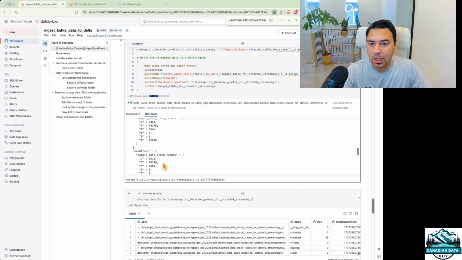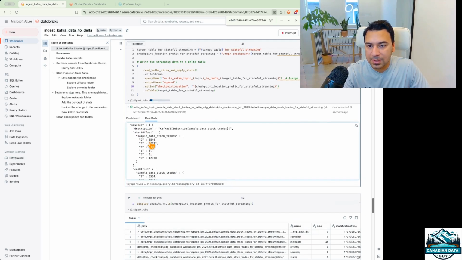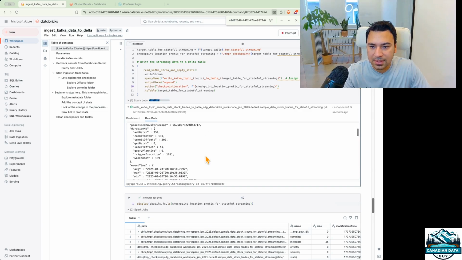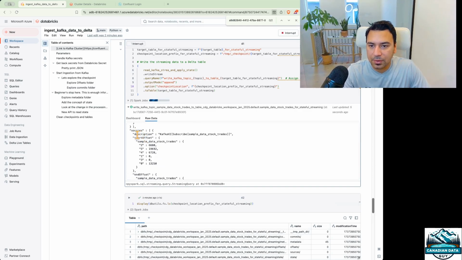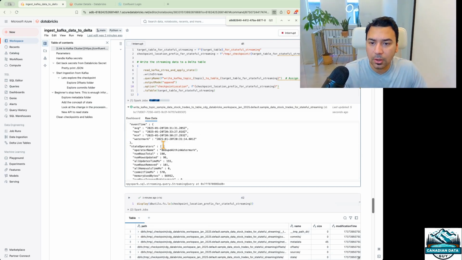Another thing which you can look at when your streaming job is running is that you can see almost all of the details here. If you click on this raw data arrow, you see your Spark streaming ID, your input rate, process rate, your sources, so whatever was your source. For this batch which we are processing, what is the starting offset? What is the end offset? And where is Kafka sitting at? So latest offset just represents where Kafka is sitting. What else do you need to know specifically for state operations?